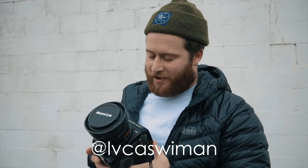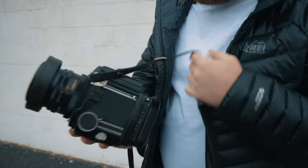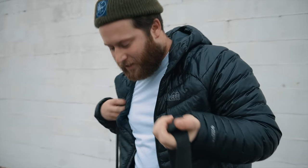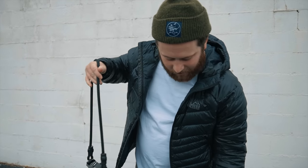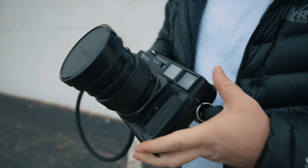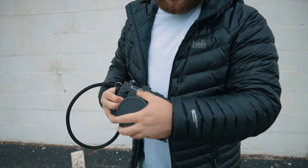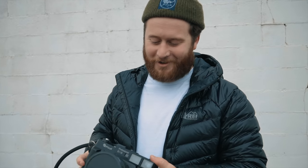My name is Lucas Wyman. I came up from Knoxville to hang for the day. Been shooting some portraits on the RB — just picked it up a couple weeks ago, so it's been real fun. And then been walking around with my classic Fujika GW-692 medium format camera. Shoot 6x9 negatives. It's a good time — you should check it out.